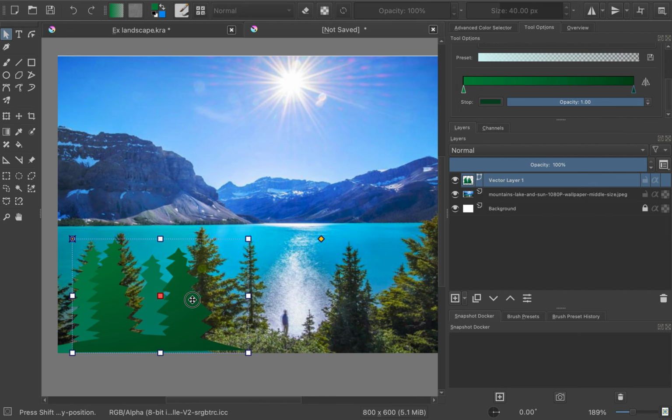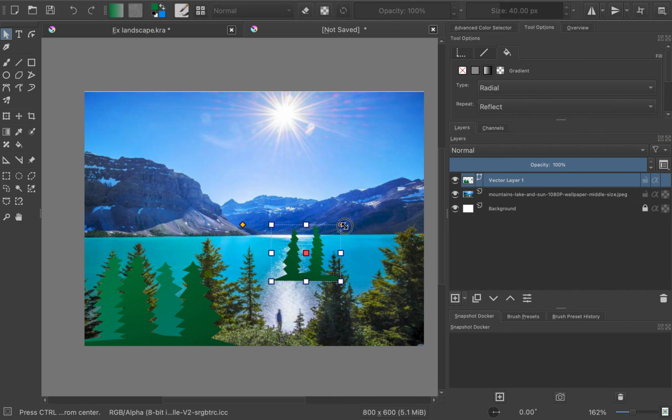If I wanted to, I could even copy and paste them, and flip them around. Oops, that didn't do anything. This way. And I can move them into the distance. Remember, anything further away is going to be smaller. Maybe I have like a little island or something. Copy and command paste for another one. And I'll put that behind.